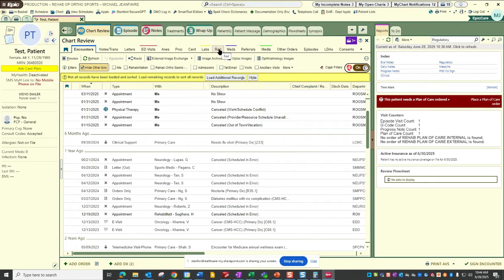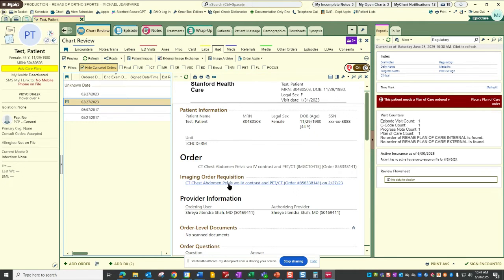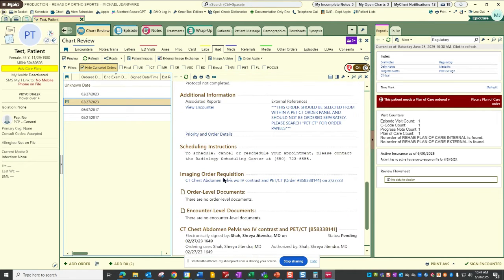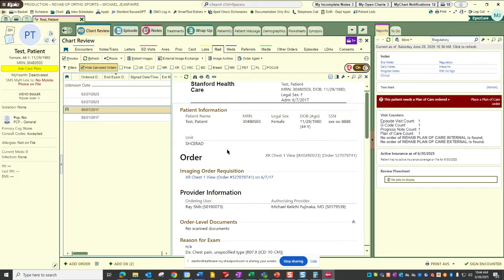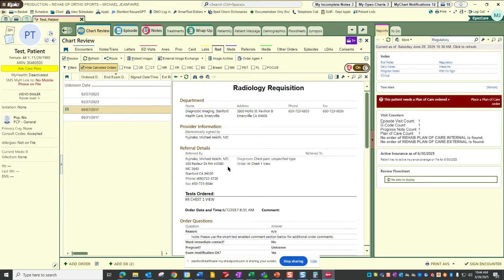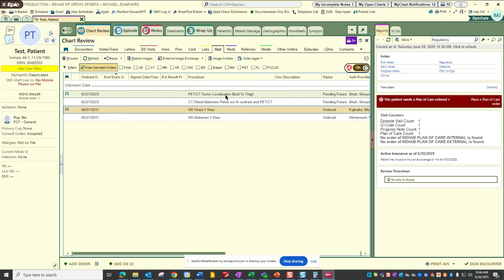Additional relevant tabs is going to be RAD, or as in radiology, and this is going to be where you could come in and you would see the radiology reports. So in this case, there's no reports listed. It's really just the overall chest view and the referral that has been placed because the person hasn't actually gone under. You can see these have been ordered, pending future, but it would have said completed if that scan had been done.